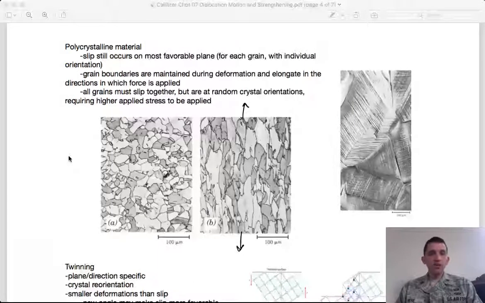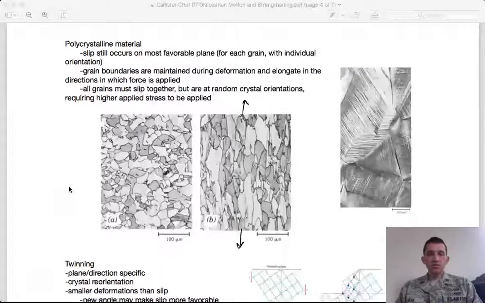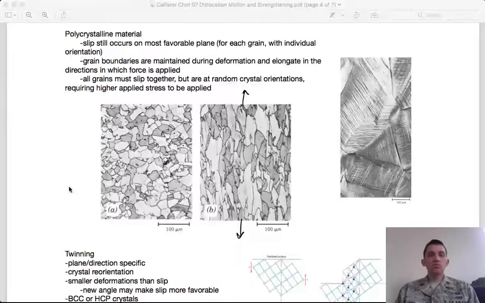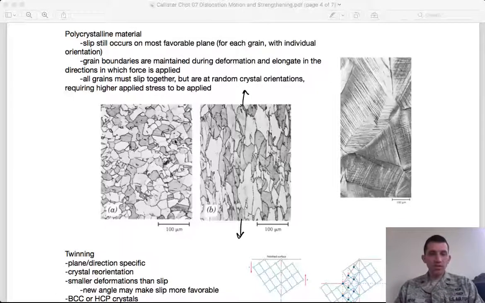And also here, remember that the grain boundaries are still tightly bound. And so as we deform, we are not reordering grain boundaries. The grain boundaries stay where they were, and so this is going to force our crystal to slip in a non-ideal way, which increases the amount of force and energy that we have to put into the system to produce this plastic deformation.